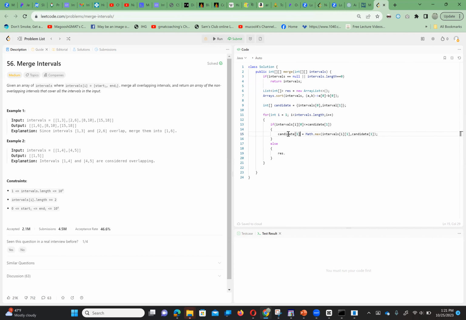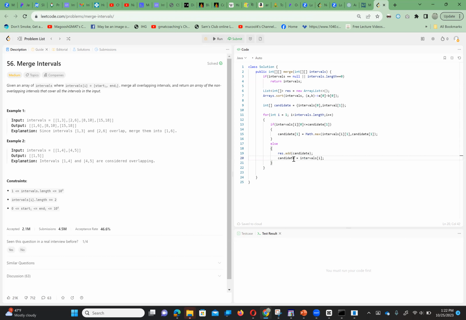So that means the candidate interval is now not overlapping, so I can just add the candidate interval to my result. And I have to assign the current interval as the new candidate interval, right? So candidate becomes intervals[i], right?